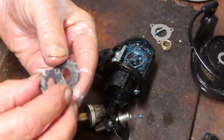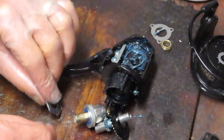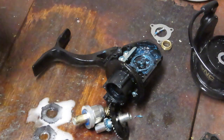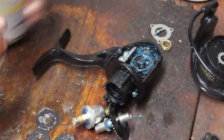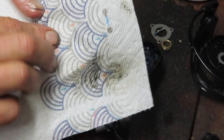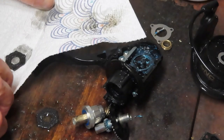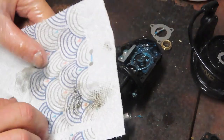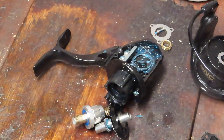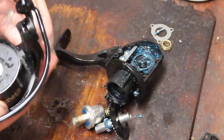One more thing, these are the HT100s, a kind of carbon tex sort of a thing. You can see that we've got salt on there. One of the things you can do with the salt, use that penetrating oil as a dissolver. Mop that off. Use a paper towel or something. Kind of mop it off. Make sure that it's nice and clean. Kind of rubs off pretty easy. And then go back on and use a dry or your reel grease to keep those fresh. So that's my review of the Penn Battle 3 5000.